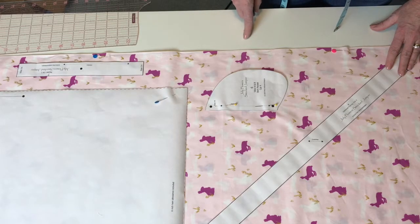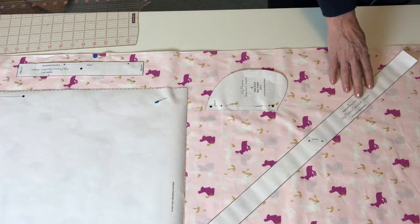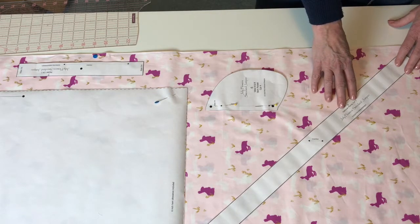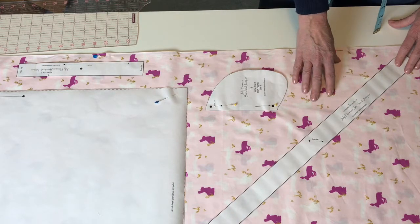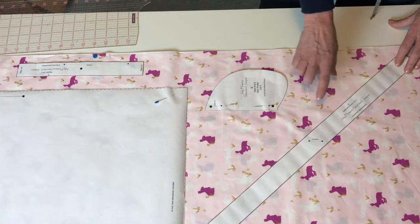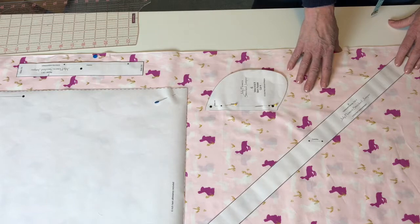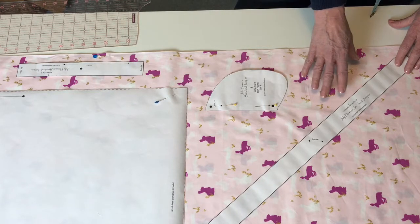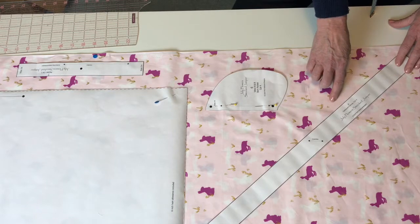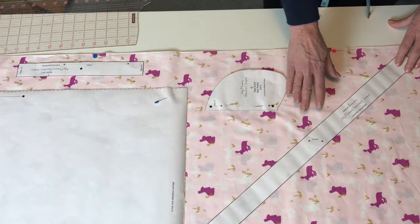Okay, now piece 8 is the optional piping piece. It's to make the fabric that's gonna go around your piping, and I just wanna show you how you're gonna lay that out. The pattern instructs you to buy an extra quarter of a yard of fabric if you want to make the piping out of the same fabric as the dress. And I'm gonna make my piping out of a contrasting fabric, so I'm not actually gonna cut it out of this bunny fabric, but I just wanna show you how you would do that, whatever fabric choice you're using.